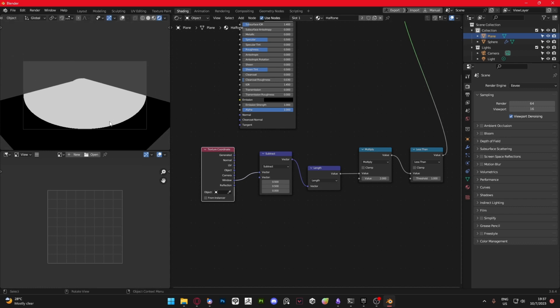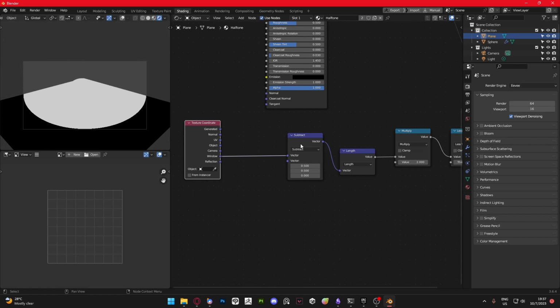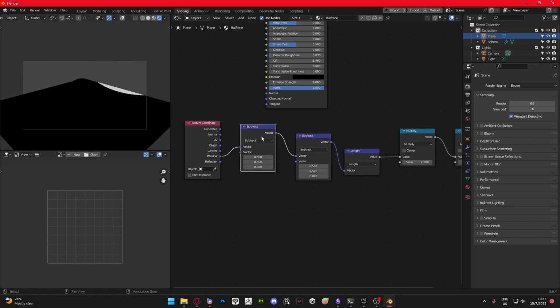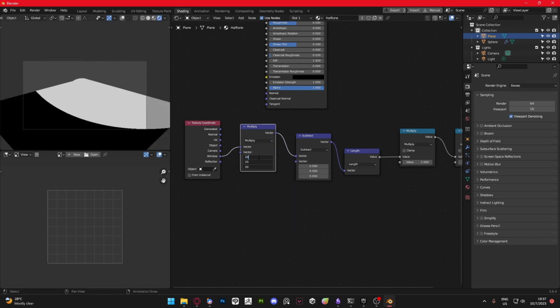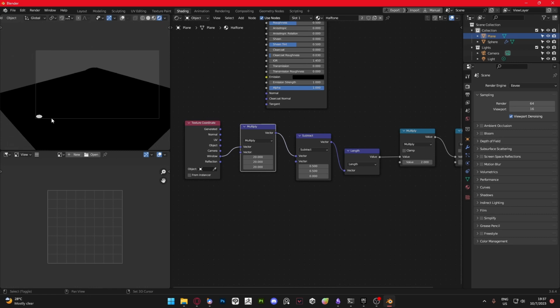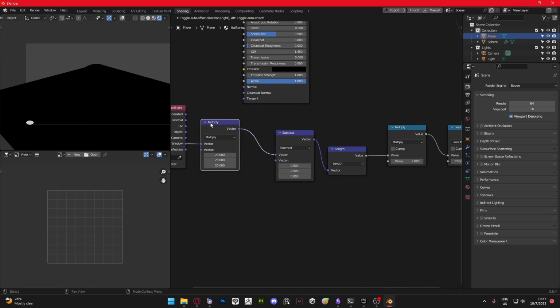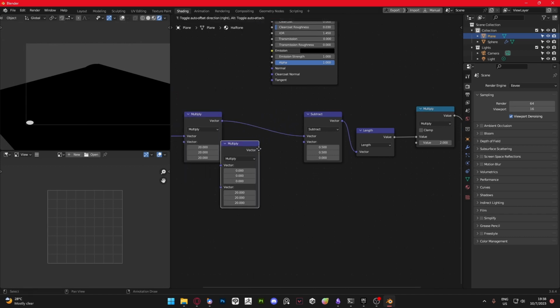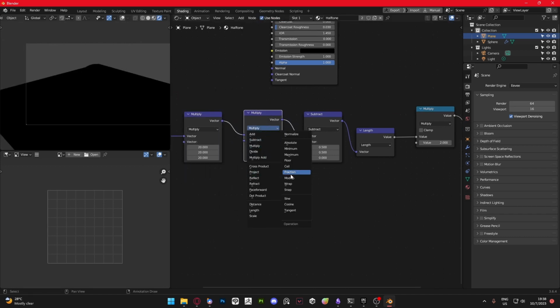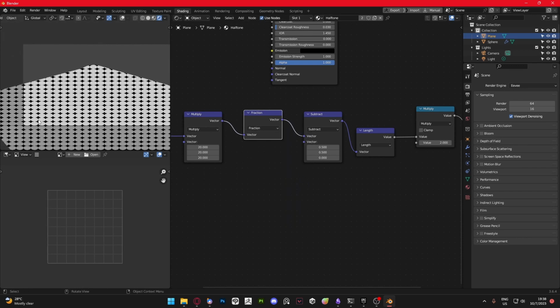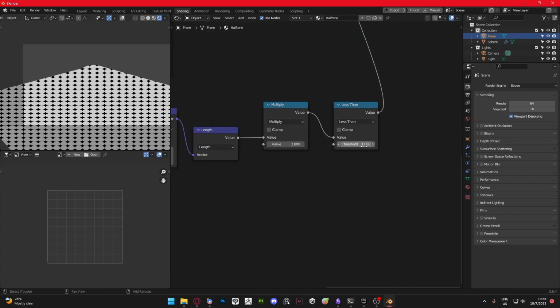Right. To get more spheres, we're just gonna multiply this by some value. Let's say we multiply this by 20. You can see our sphere has moved to the bottom left corner. After multiplying, to repeat the effect, we're just gonna add a fraction. Now you can see we have many spheres and all of them can be controlled.